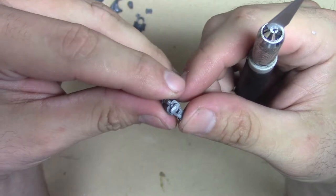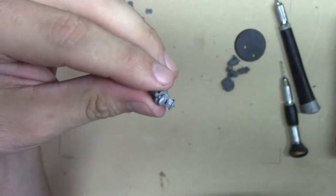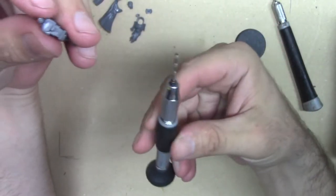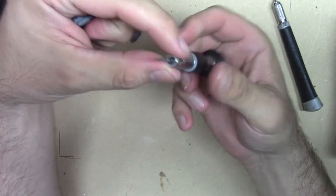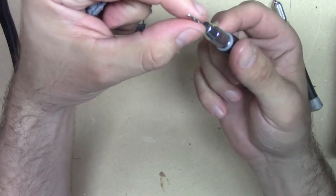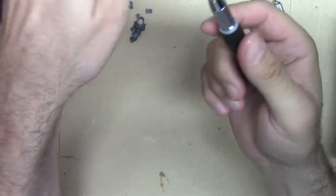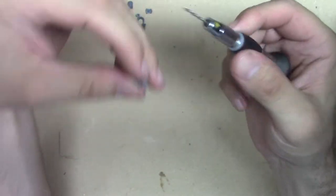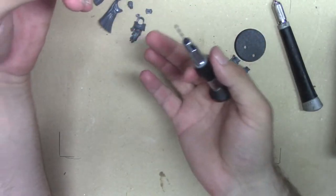The next thing that we're going to do now is, any veteran hobbyist will tell you to drill your barrels. What you need to get yourself is one of these. This is called a pin vise. A pin vise is just a little tiny hand drill that you can put various bits in. I got this one from the little toolkit, and I think it's like a 16th, I want to say. Anyways, it's a really small drill, and you just put it in your hand like this.